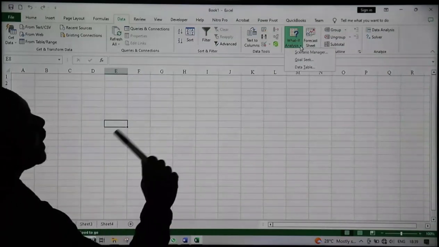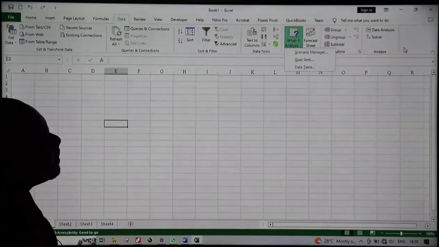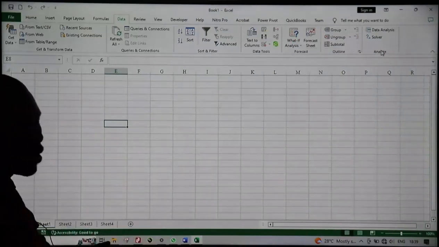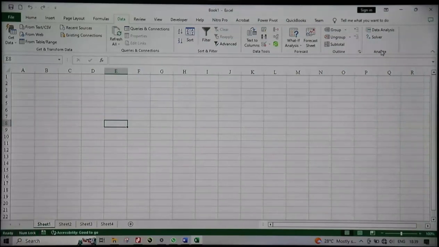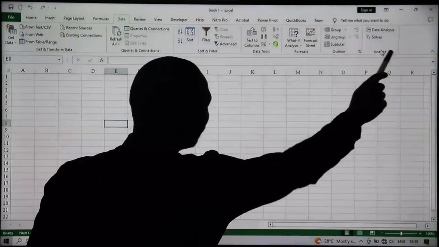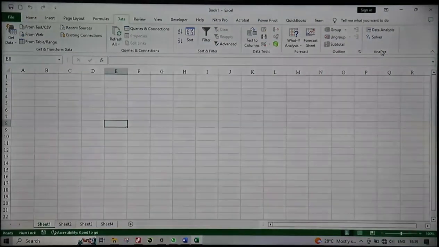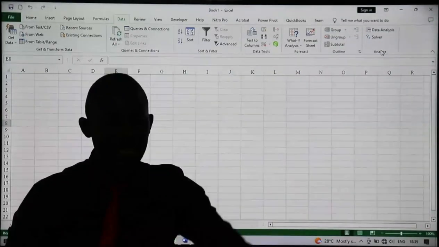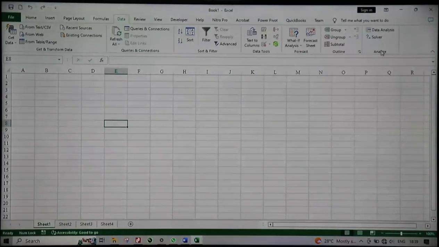If you check in your program, you will find that probably your program doesn't have this, especially those people who are online. I'm very sure that it does not have the analyze group. That means you have to adjust your program so that it will have that added tool about data analysis. Because here, again, you'll find other tools that are very necessary. Like in the previous question that was done in the last sitting, they brought a question about regression analysis. That is something you did in quantitative analysis.